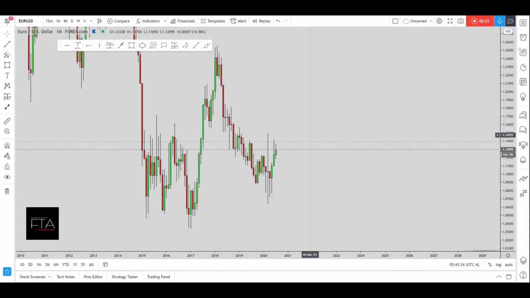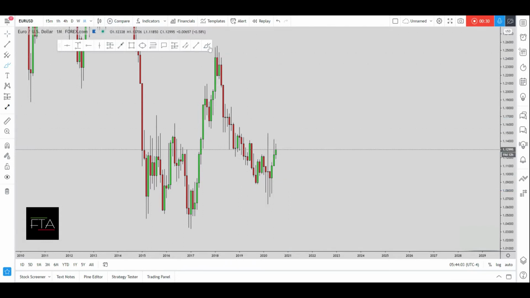Okay, so let's make a full breakdown of the situation that we currently have on Euro USD. Now, from a monthly perspective, we have a market that has clearly rejected a very strong level of previous support, which has turned support again at this level. And the market created a nice double bottom, starting this huge move to the upside.